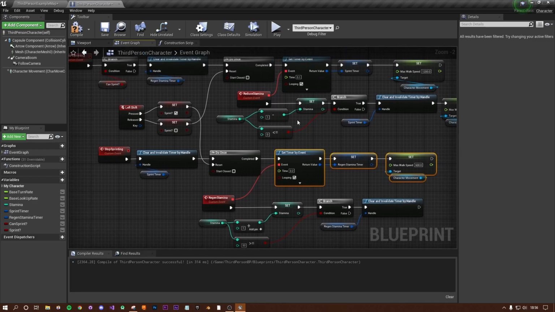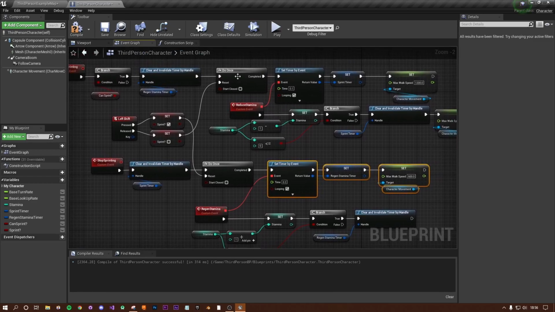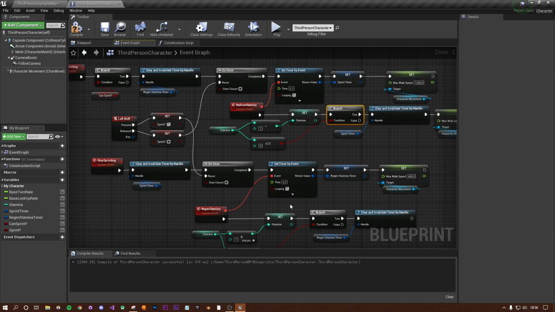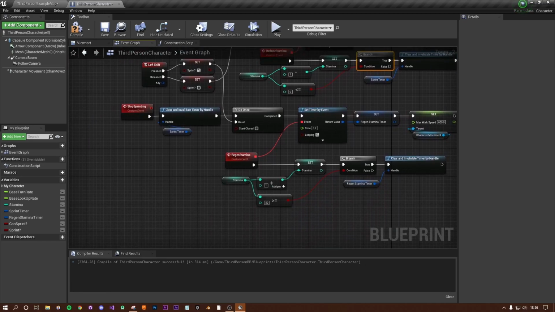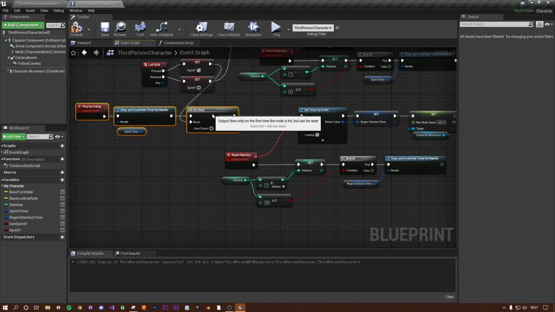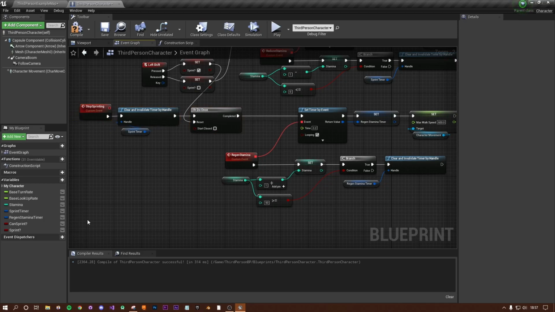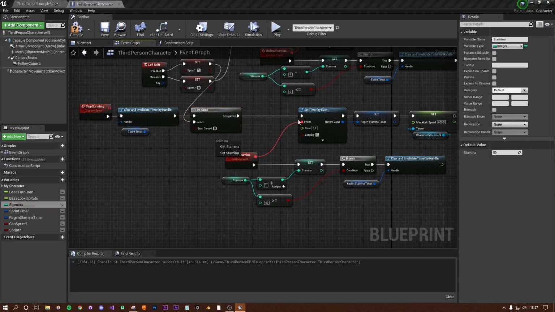That's all fine. I've kept also the reduced stamina split as well. That's fine. But what we actually need to do, the reason that it's doing that is we're not actually checking before we start the timer to see if we even need to start the timer. Because we're not sprinting, or because we're telling it that we can't sprint, we're essentially stop sprinting repeatedly. So what we can do is just make a bit of space, and we should just check our stamina level before we even start this.